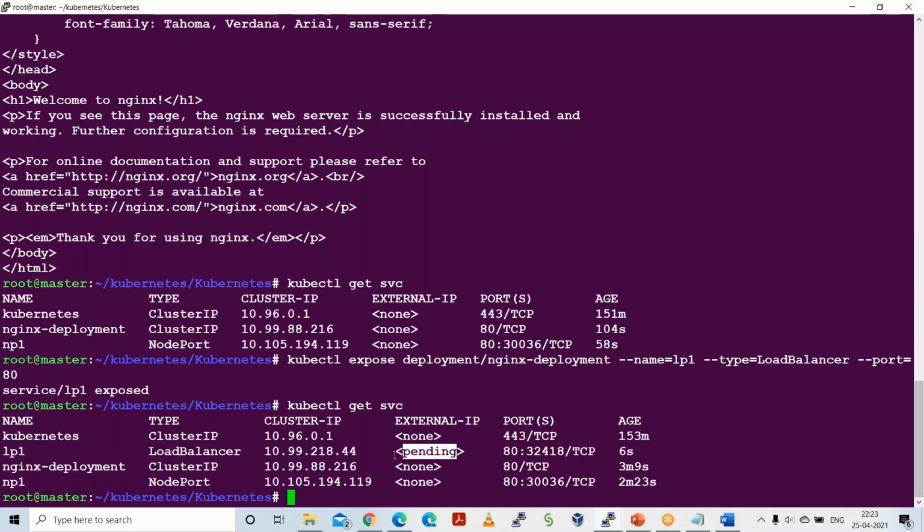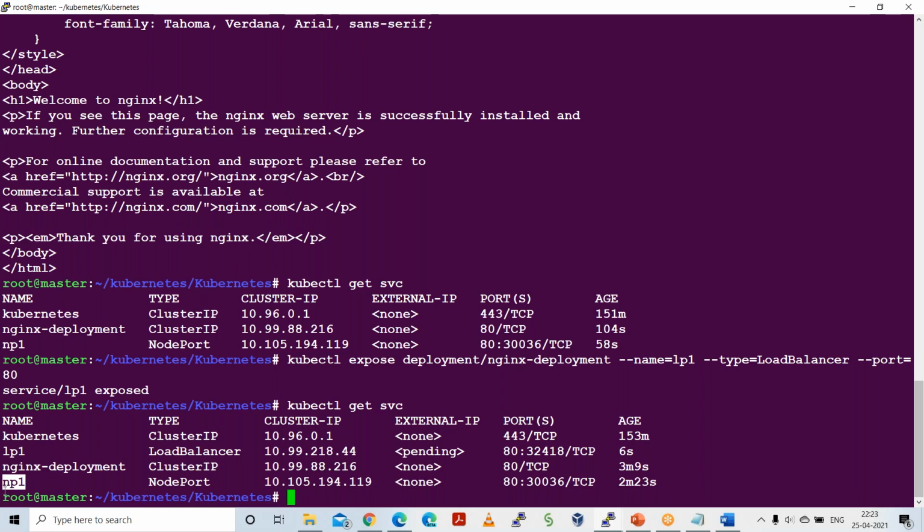So here, see guys, I am using the load balancer service as well as the node port service on my standalone cluster, my on-premises cluster, being on the cloud. This is configured by me. We are not using a native cluster.